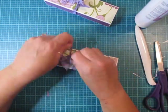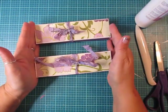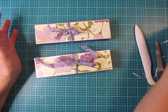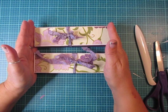And that's it, guys. That's how I created my little flip lid gift box for the beaded tassels that I showed you guys I made. If you have any questions, let me know.